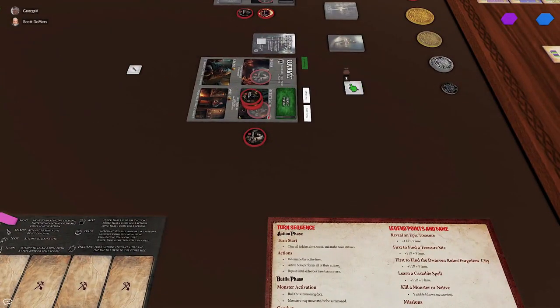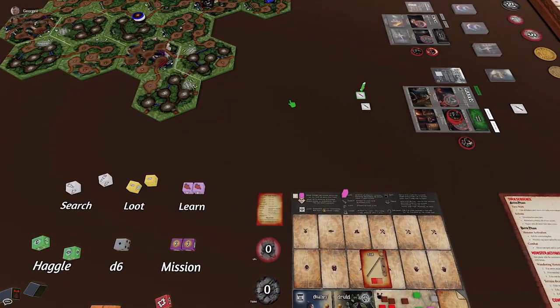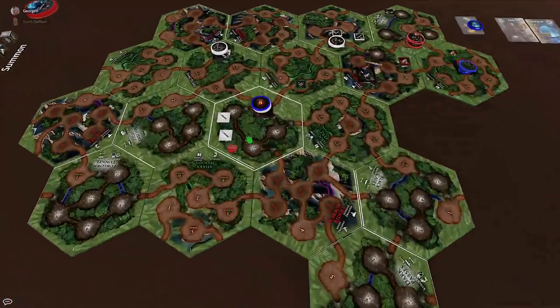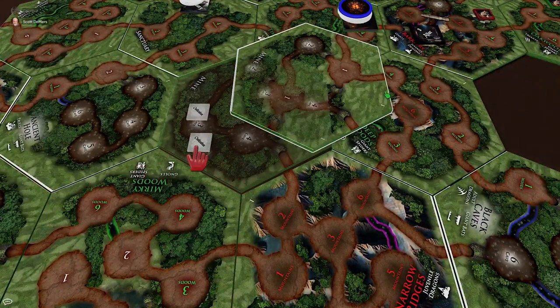I'll grab those tokens for you. They're just outside the treasure cart or the terrain setup cart. Yes. Right here. Okay, fair enough. Thank you. Let me put them in the mine. Oh, this is so exciting. I'm not finding any masters. Oh, God, what happened here?